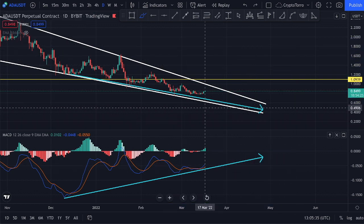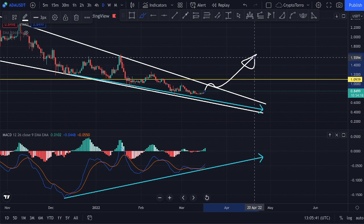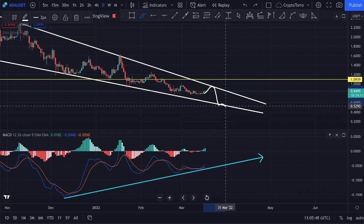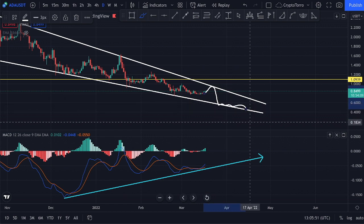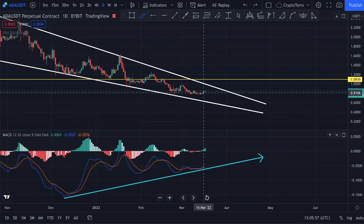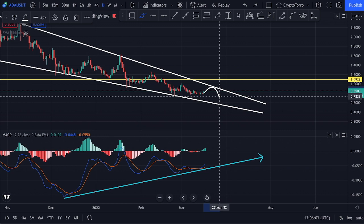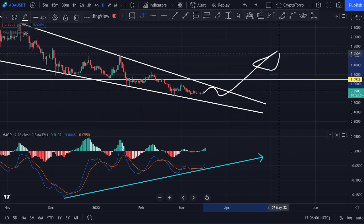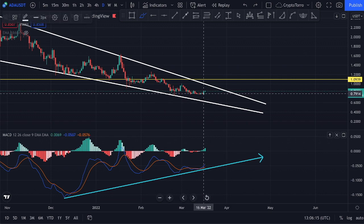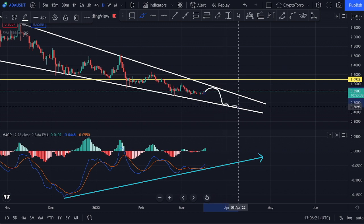So yeah, I'm for sure looking forward to seeing if we get a major move towards the upside on Cardano, and most importantly breaking out above the descending resistance and seeing further continuation towards the upside, instead of retesting the descending resistance, getting rejected and heading straight back down towards the touch point on top of this descending support. Of course, this is also a possibility, and I personally think it is likely to occur if we do not see further continuation in Bitcoin's price action. But if Bitcoin continues to increase in its price, it is likely that we could see further increase on Cardano as well. Otherwise, if Bitcoin does not hold strong and sees a further decline, it is very likely that we are going to see a further decline on Cardano as well, heading towards a retest on top of this range above the descending support.